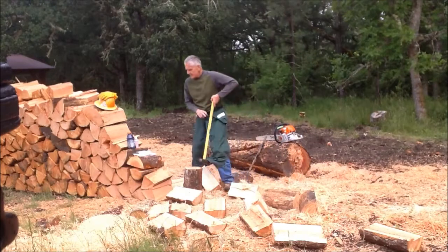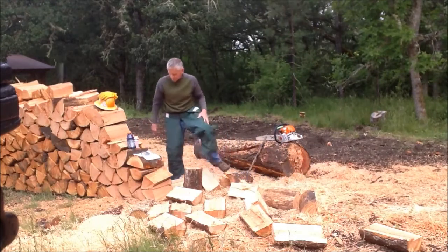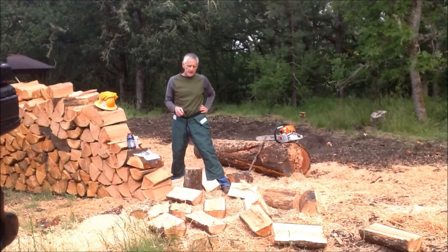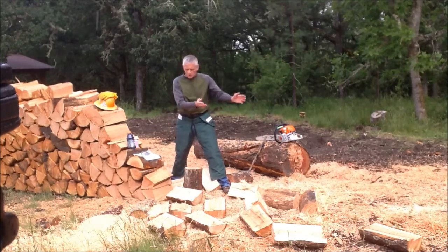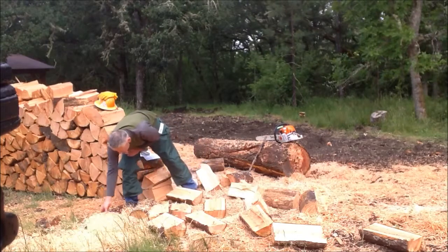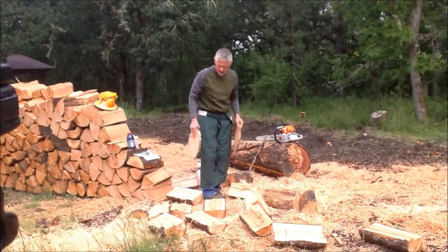So now we've cut and we've split. Now we've got to stack our wood. Extremely important, work uphill and downhill. Don't work side hill. You have your wood, start stacking your wood on the low side, roll your rounds in, and if you're going to keep it for the year or the season over, you want them elevated off the ground or they'll wick the water and they never will dry out.